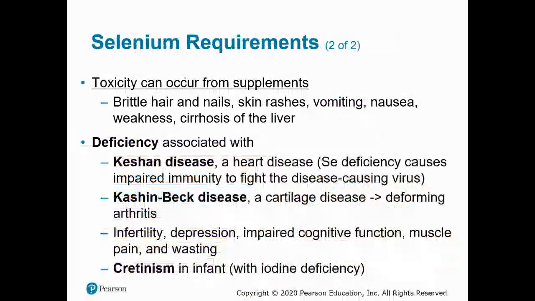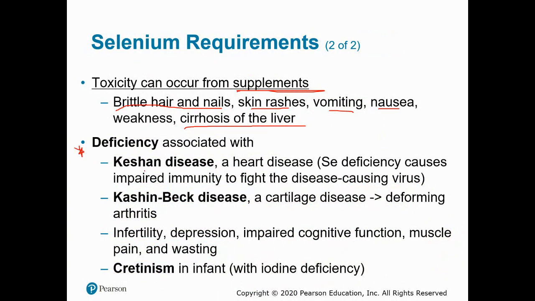So toxicity can occur with selenium. Again, typically that's only going to happen from oversupplementation. What we would see is brittle hair and nails. You could also see some skin rashes. You could see vomiting, nausea, weakness, and potentially even cirrhosis of the liver. I wouldn't say selenium toxicity is all that common in the United States, but it certainly can happen from overconsumption via supplementation. And then we can also see issues with selenium deficiency.